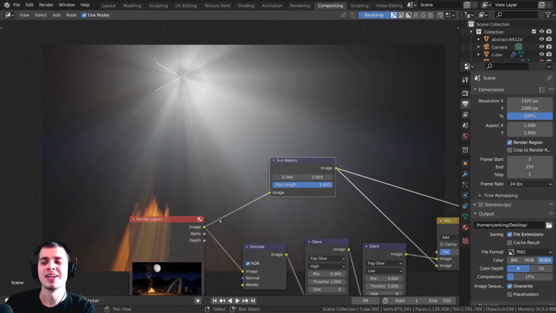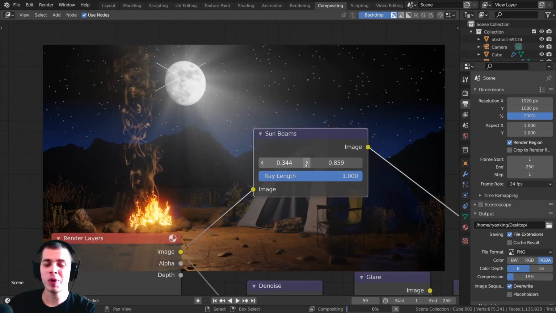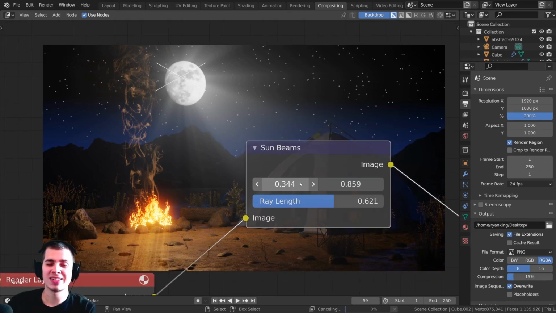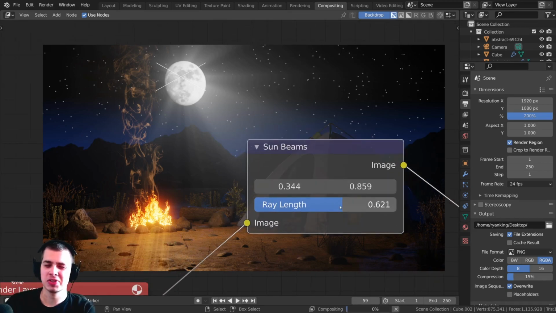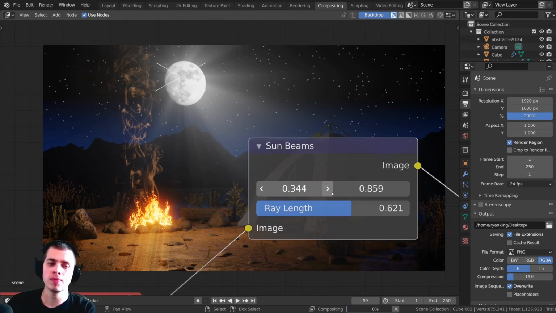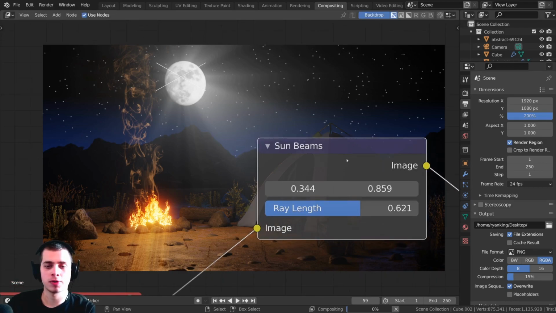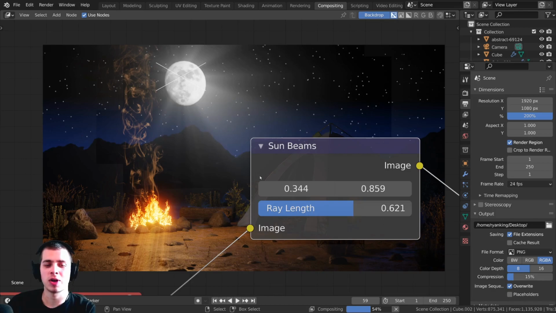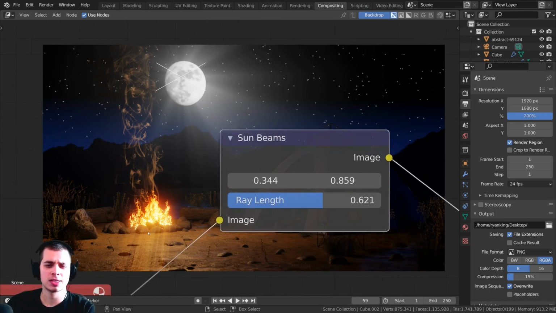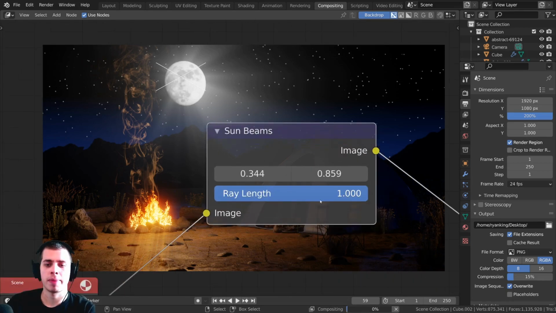I really don't like that, so I'm gonna get rid of it. Now, one way you could fix this is just by turning the ray length down, but this only sort of fixes the problem. It basically just makes everything a little less strong. You could use it if you want to, and it might help to fix your scene, but I find that it doesn't help very much. You can see it just kind of made these sunbeams less strong, but it didn't really get rid of them too much down here. I'm going to turn that back to 1.